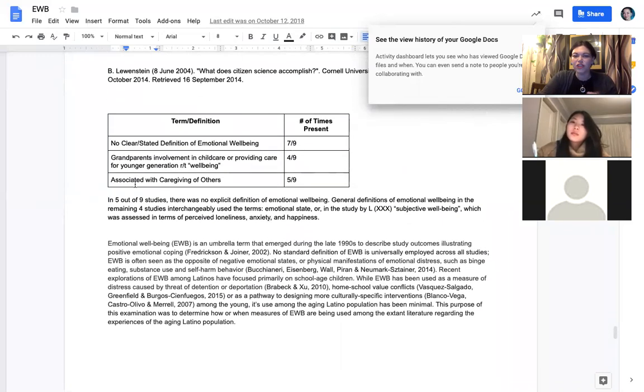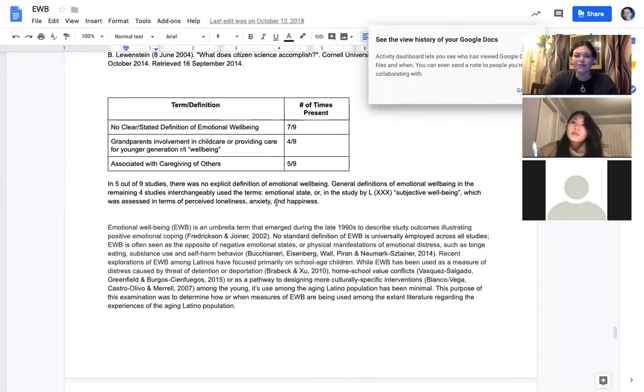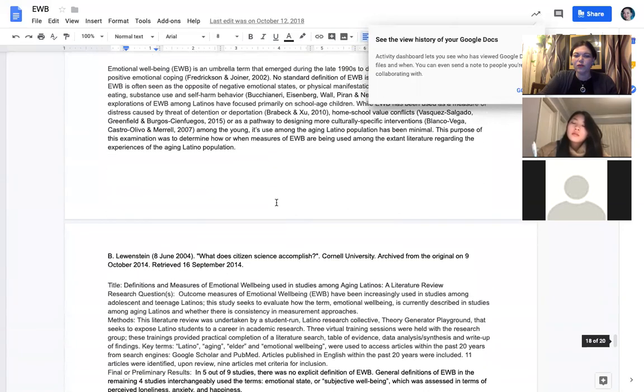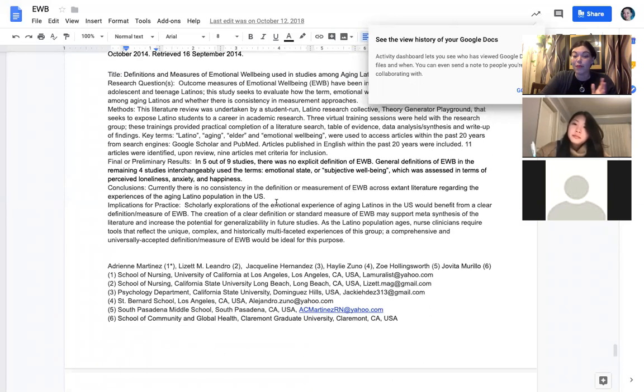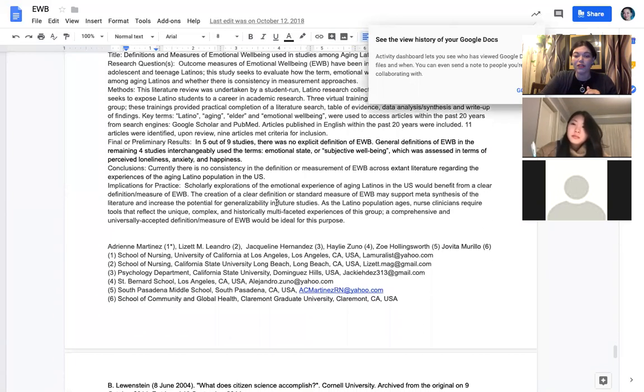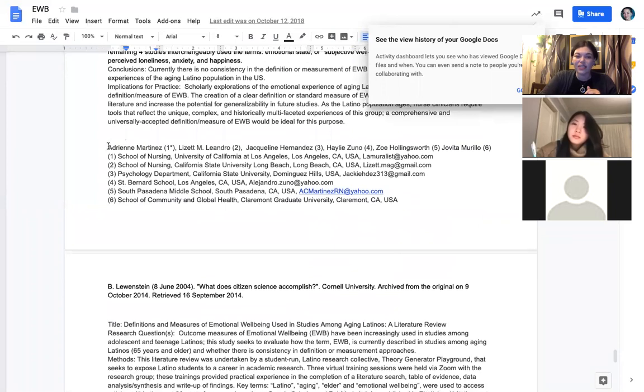Once we did that, probably create some sort of chart like I did here. And then we'll do a real basic write-up. So this led to a poster and a paper that we're kind of shopping around at journals. And this is the citation that we used, right? So you see I have 1, 2, 3, 4, 5, 6 people who helped.